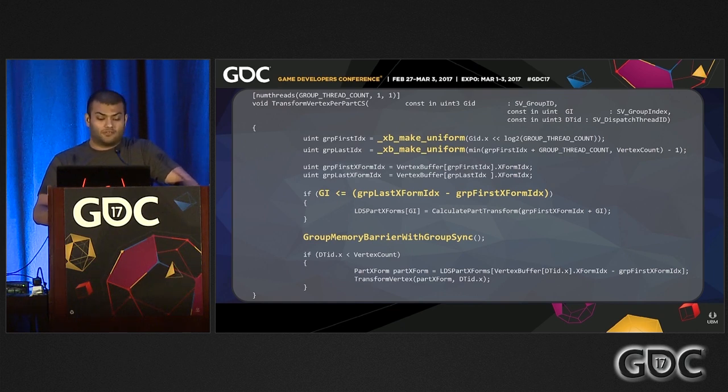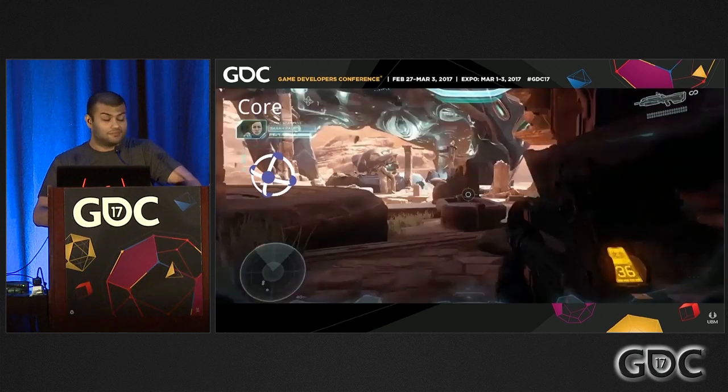The next thing is also be sparing with your group syncs. They can be costly, and if you have too many of them, they will end up slowing down perf quite a bit. So we only ended up needing one, and this is the rough structure and how we decompressed everything. Again, just to remind you on some of the things you can do, here's another.